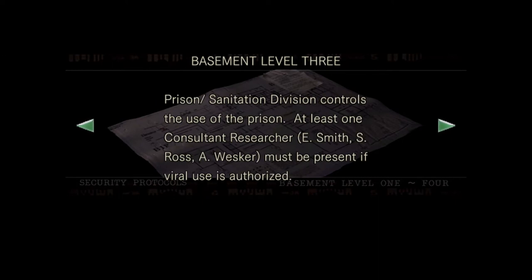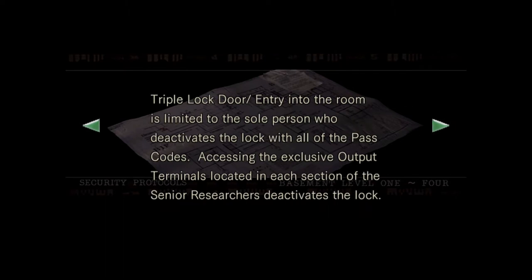Basement level 3, prison. Sanitation division controls the use of the prison. At least one consultant researcher, E. Smith, S. Ross, or A. Wesker, must be present if viral use is authorized. Oh, no. You're telling me Captain Wesker is with them? Surely such a thing is inconceivable. Triple lock door entry into the room is limited to the sole person who deactivates the lock with all of the passcodes. Accessing the exclusive output terminals located in each section of the senior researcher's deactivates the lock.